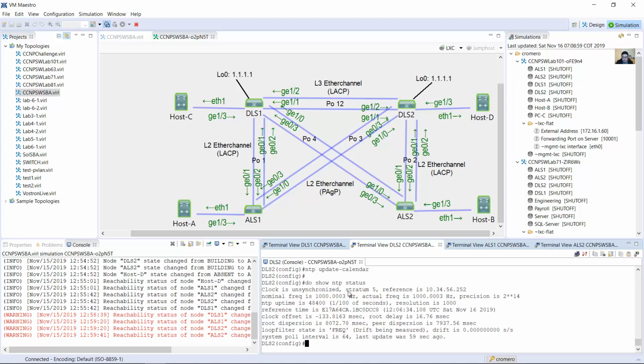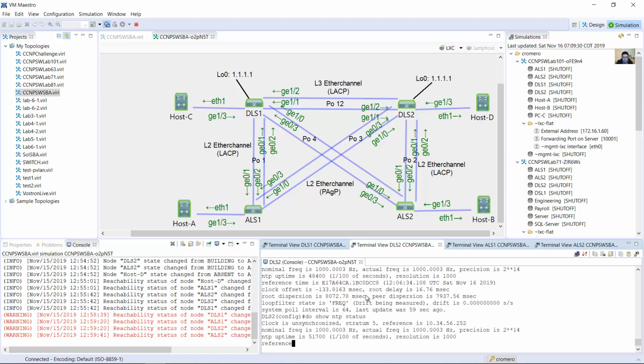Okay, now the stratum has changed to 5 because if the stratum on the NTP server, the NTP master, is 4, the stratum on the client will be 5. The reference is 10.34.56.252.